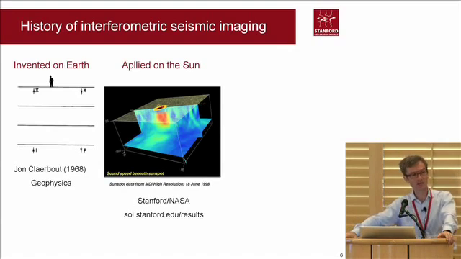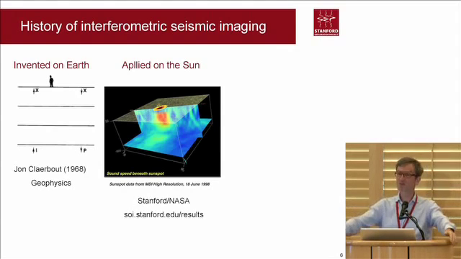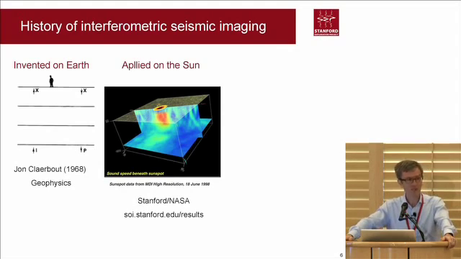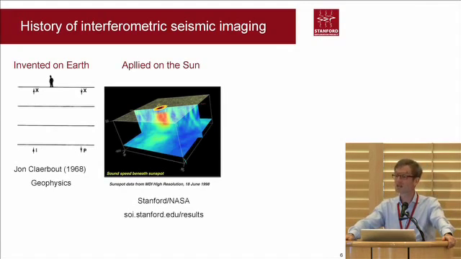The helioseismologists, here at Stanford and NASA in particular, put up a satellite for recording Doppler data from the sun. You can think about it as recording continuously passive seismic data from the surface of the sun. And using the idea of interferometry, actually they learned a lot about the sun. A lot of what we know inside of the sun, we know now by helioseismology. And this image here is just an image of the velocity structure under a sunspot. And we see some low velocities there. And the technique is not very different from what I'm going to show you, the results of velocity structure in the subsurface that I'm going to show you later in my talk.